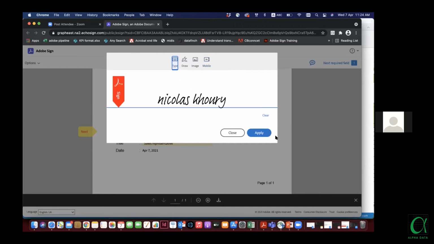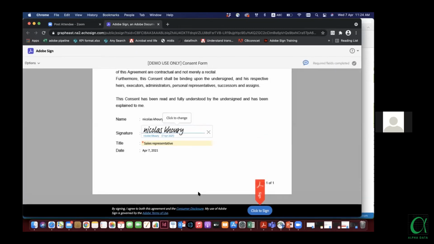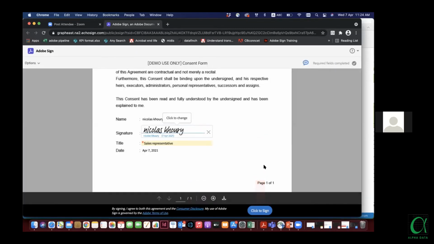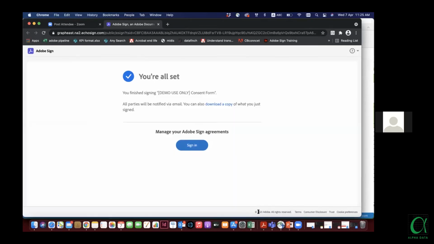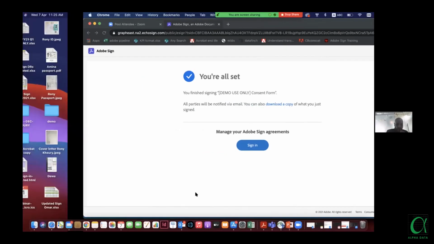For this scenario today, I'm just going to add my signature, and now nothing happened. Once I click over here, click to sign, this is where the transaction will be valid and the authentication of my signature is going to happen. I would like to draw another remark over here. It doesn't matter how the shape of my signature is. However, once clicking on sign, this is where my document will become authenticated. So I'm set. I'm going to return the screen to Shadi so he can carry on with his demo.